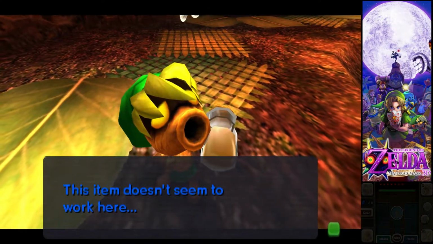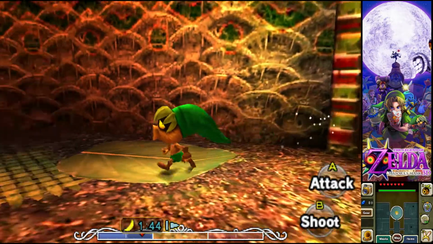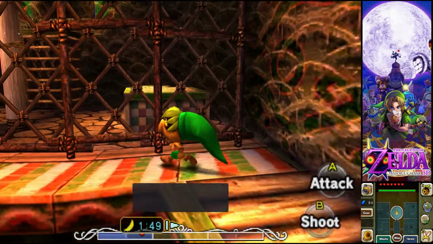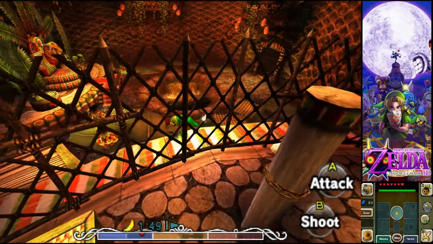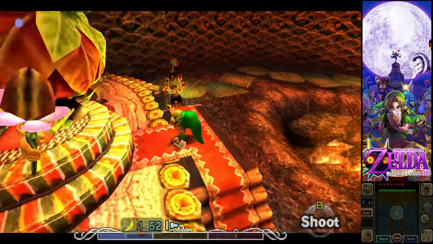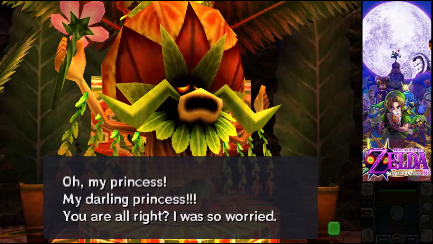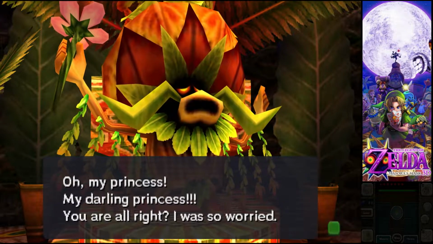Mr. Yoga Doctor! Well, it doesn't work, so I gotta leave. How about you go around and give her to the monkey? Hey! Monkey. Monkey. Sorry, lady, you don't seem to work here. There you go. I would love to see what this looks like with modern game graphics and stuff like that, because I think it would... Oh, absolutely.